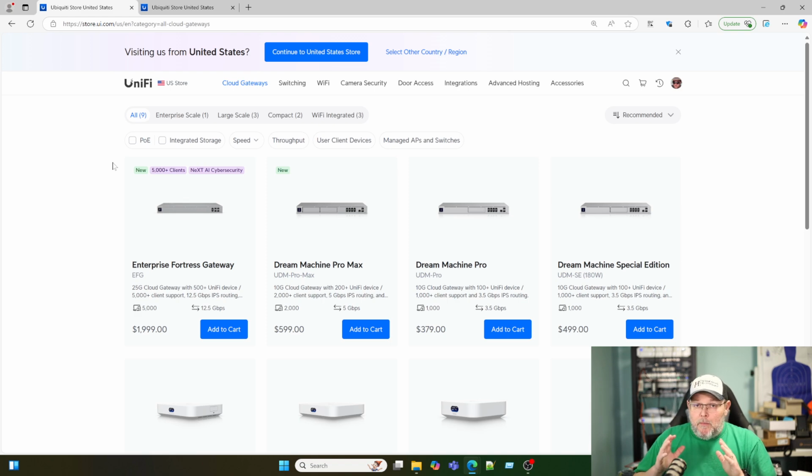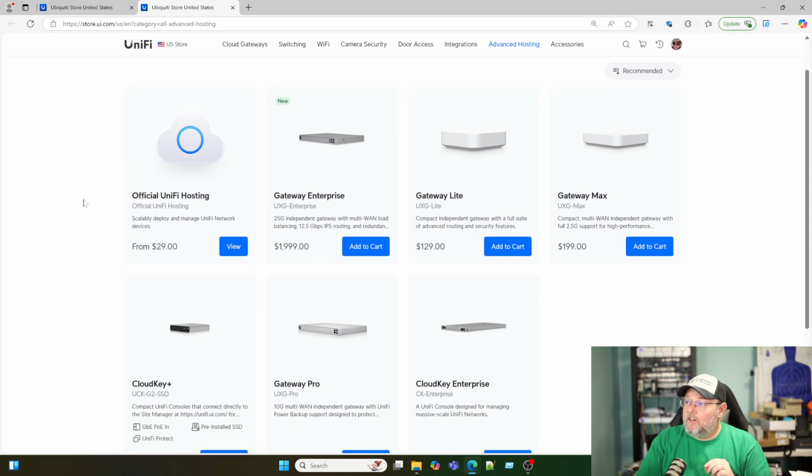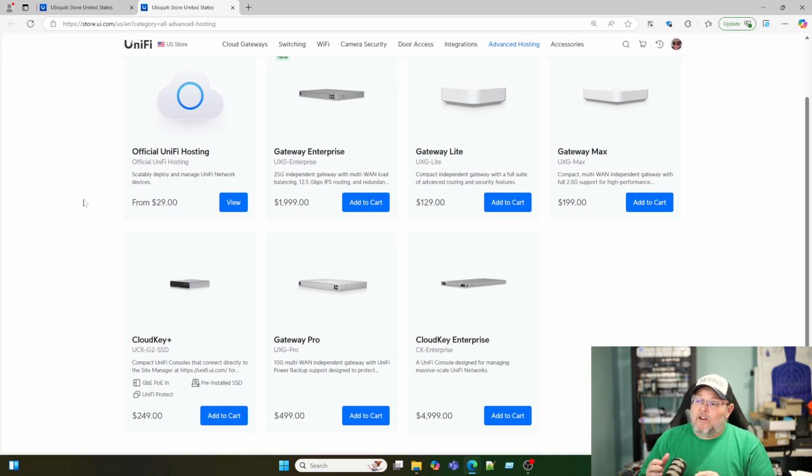And the main difference at the top, there are a lot of other differences that we're going to look at here, but the main difference is if you have a cloud console, it runs the UniFi controller. If you have a standard gateway, you have to either have it bound to a Cloud Key, a self-hosted controller, the Ubiquiti official UniFi hosting, or another cloud-hosted UniFi controller.